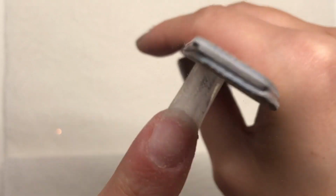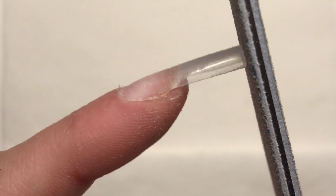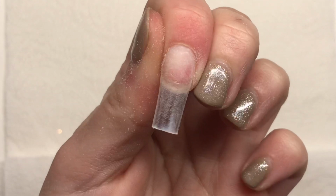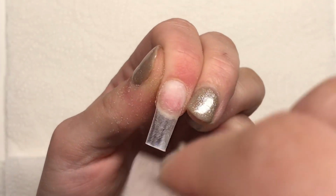Don't do it this way if you're filing your own nails because you can't hold your finger still. So if you look from the side, you can see the file's going to wiggle that tip and it's going to feel uncomfortable on your nail. Do it facing you, holding your finger with your other two fingers and just file up. Now the tip won't wiggle at all.